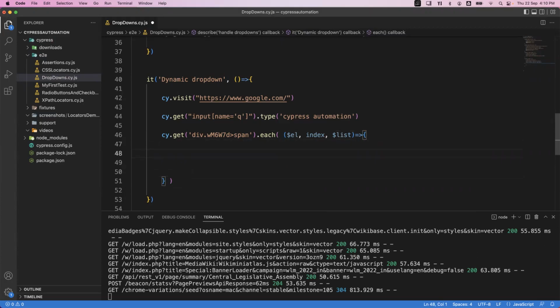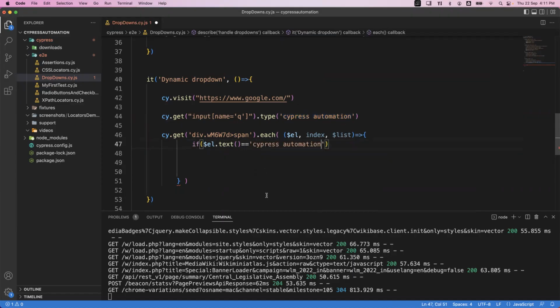Now inside this block, this is completely the each block from here to here. This is completely one block. So now we are getting the first element, and here internally inside the block, we need to check if the $element, if this element dot text, so we have to capture the text from that element, is equal to this text we are comparing with.